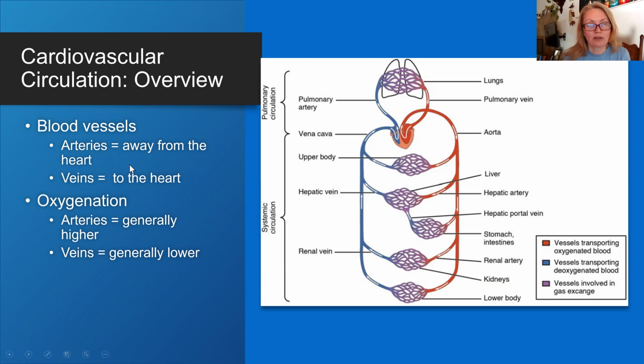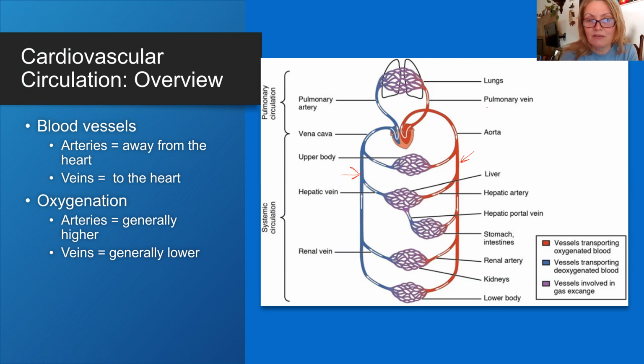And most of the veins, systemic veins, carry deoxygenated blood, and pulmonary veins carry oxygenated blood. You can see it here on the picture. If blood is oxygenated, we use red color, and if blood is deoxygenated, we use a blue color. All your blood is red. Those colors just represent high or low concentration of oxygen and carbon dioxide within those blood vessels.